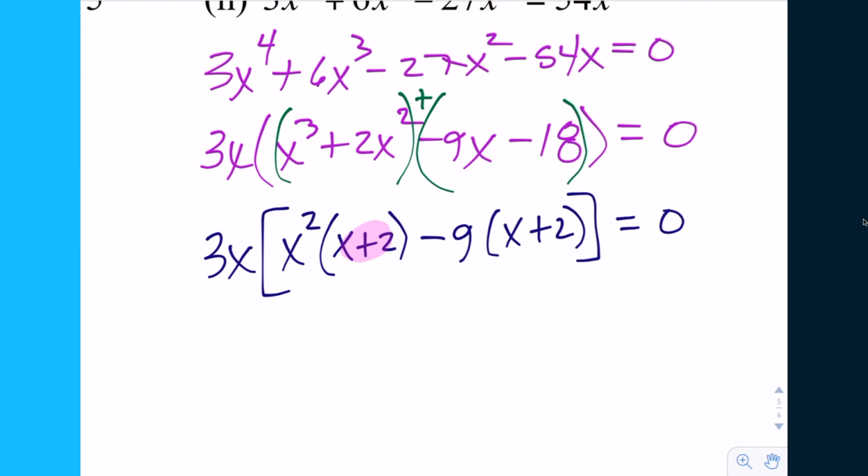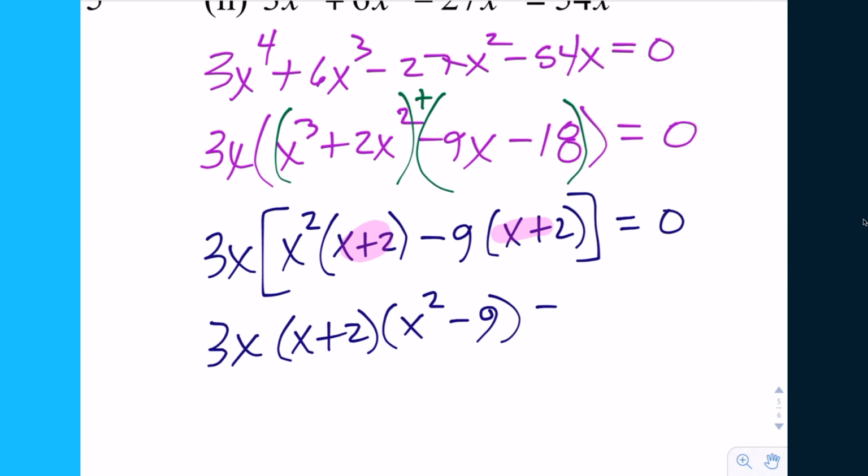Okay, so now inside the brackets, we have the common factor of x plus 2. So we have a 3x, and we can drop the brackets, because we're going to factor out an x plus 2. And what other factor does that leave then? Yeah, in the first term in the brackets, we have an x squared that's left. And in the second term in the brackets, we're left with a minus 9. And it's still equal to 0. Now, from here, you could set each factor equal to 0. X squared minus 9, you could easily separate the variables and extract the square roots. Or you can continue on, because x squared minus 9 is a special product, isn't it? It is a difference of 2 perfect squares.